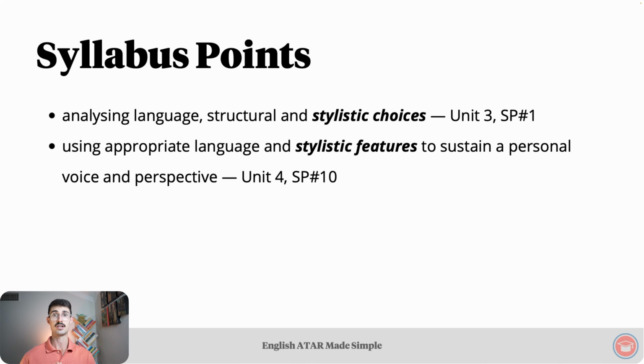And here are the relevant syllabus points. We've got two. Firstly, analyzing language, structural, and stylistic choices. That comes from Unit 3, Syllabus Point 1. And then we've got using appropriate language and stylistic features to sustain a personal voice and perspective. That comes from Unit 4, Syllabus Point 10.